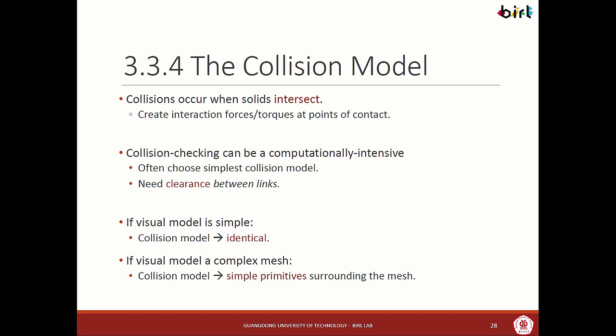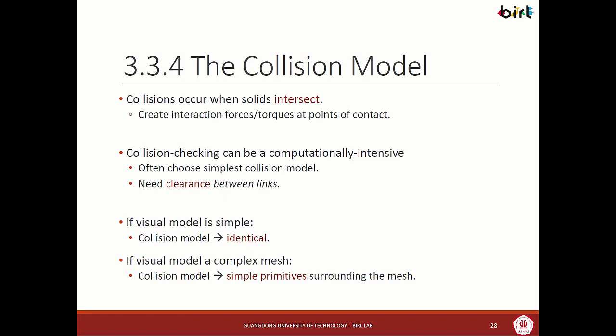So that's what we do if we have a complex mesh. Now you can still choose, if you have a really powerful computer, maybe say, I don't care, let me keep the mesh for the collision model. Okay? If you have a simple visual model, then the collision model normally is going to be identical.